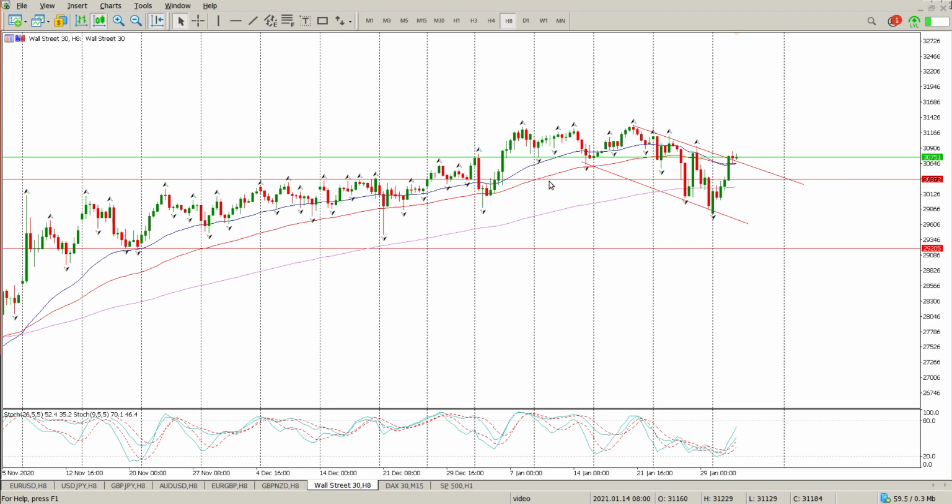Okay, so for the Dow at the moment, we've had a pretty solid move, and we've come up to an area of resistance. And if you look left, you'll see what I mean. There's a previous high, used as resistance, used as support, broke a bit below it, and then all over the place. And then here used as resistance as well. So this is the line in the sand at the moment, which is 30,816. That's a level which is a line in the sand.